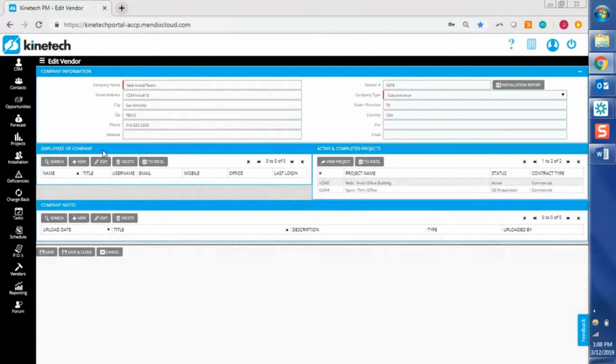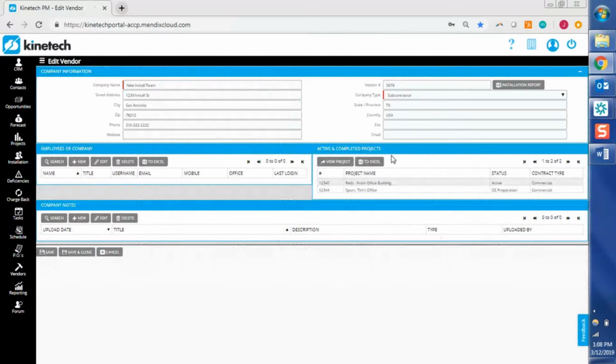Next, we have employees of company, and we're going to go into some depth on that, but the piece over here is the active and completed projects, and this also serves as a quick reference for the projects that your vendor will have access to.